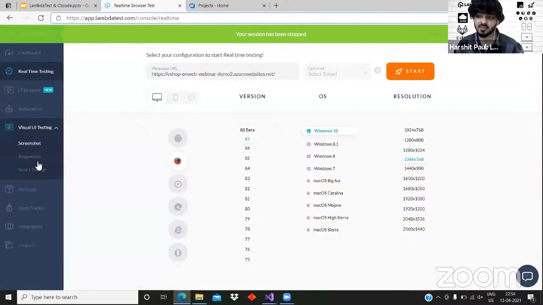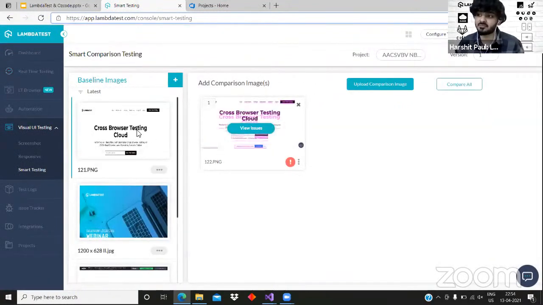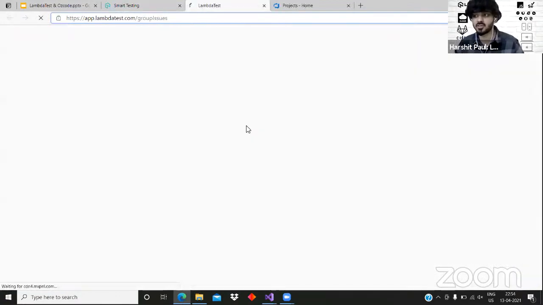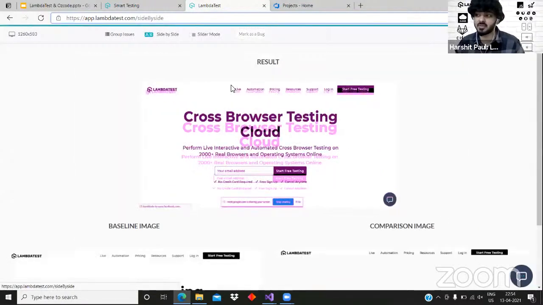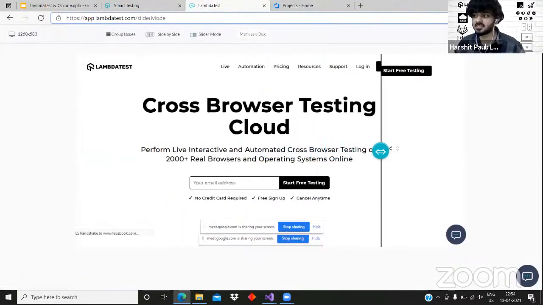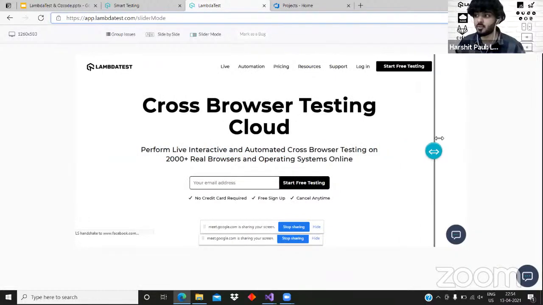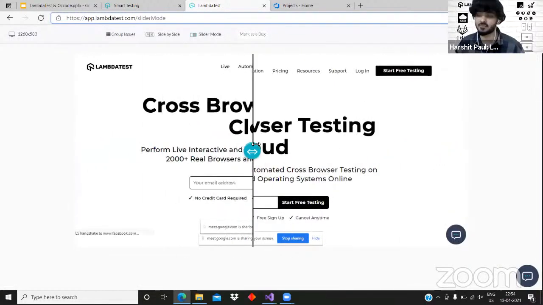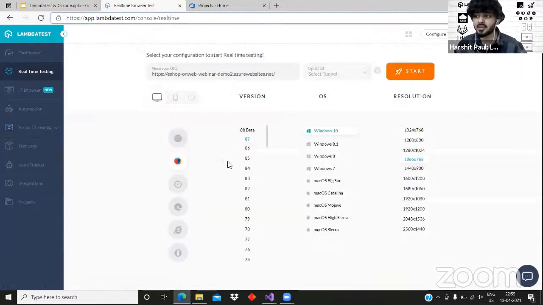For comparing the image between two browsers, we actually have another form of testing which we call smart testing. What that allows is, if you have a website which is open in two browsers, you can open that website and see how every pixel by pixel difference will be highlighted with a color. If you notice the difference between Chrome and Mozilla here, as I'm sliding, one side we're having Chrome, other side we're having Mozilla. This is one of the previous screenshots that I already captured. I don't want to waste time here for everyone, but this is something really cool. You can compare two images side by side and see how your website is spinning up in different browsers. That is really cool.